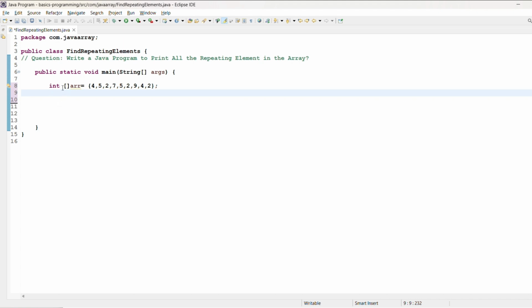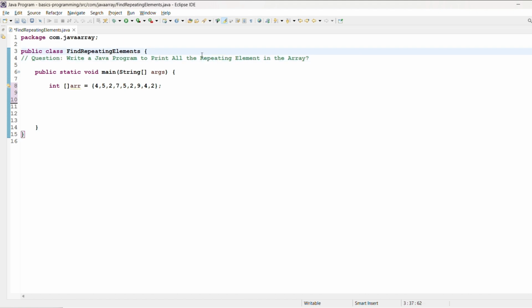As you can see here, our values are not in sorted order. So first of all, we have to sort this. We can sort this array without an inbuilt method, but here we have to focus on the repeating element.